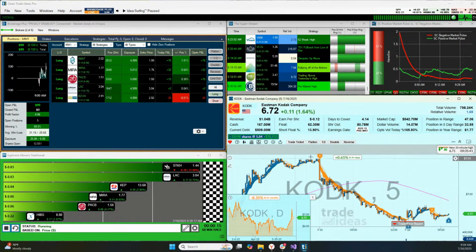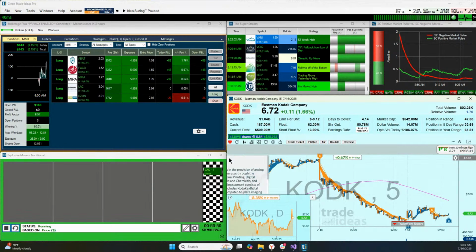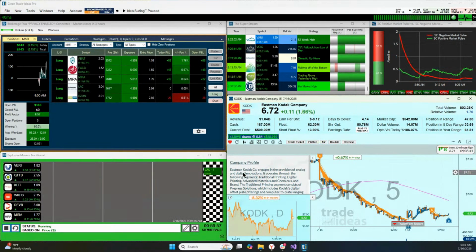So you can do that kind of a movement around. And I'm showing you early stuff, so when I switch symbols, unfortunately, this will go back down here. But I'm showing you that we're giving you this capability. And then if you want to know what Kodak does, you can click right here. And now the profile appears. Does everyone see that?